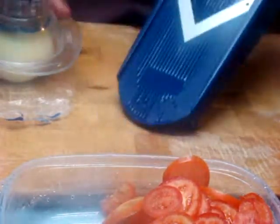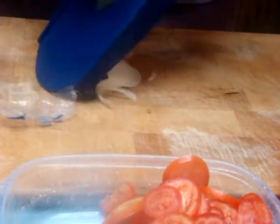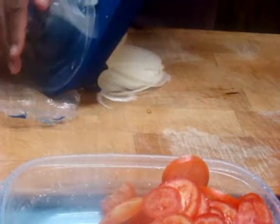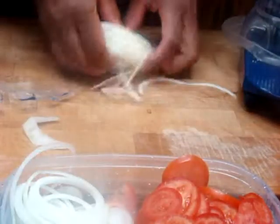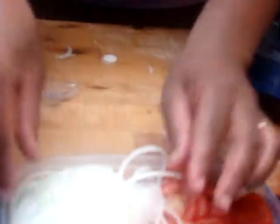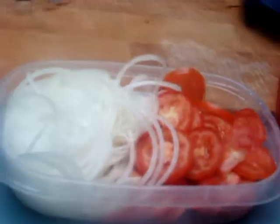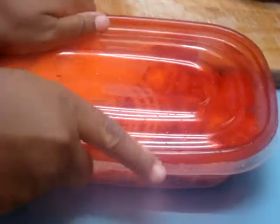I want to make the onions a little smaller. This is just one medium onion — look how much onion you can get out of it. The onions you don't use for your sandwiches, you can use when you cook. I love grabbing these and just using them when I'm cooking something. Then I can cut up another batch at night, right before I go to bed. See how nice that is? And that's ready.